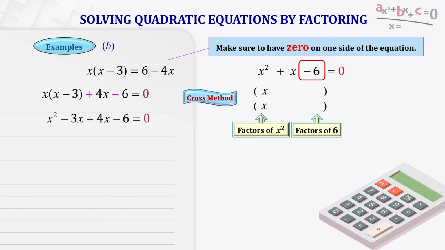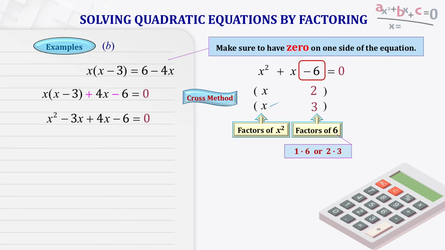Next, move to the last term. Find the factors of 6, either 1 times 6 or 2 times 3. First, we try to use 2 times 3 combination since there is only one difference between the two numbers, which must match the middle term. And place each factor 2 and 3 in the right part of each bracket. The order could be 3 on top and 2 bottom.